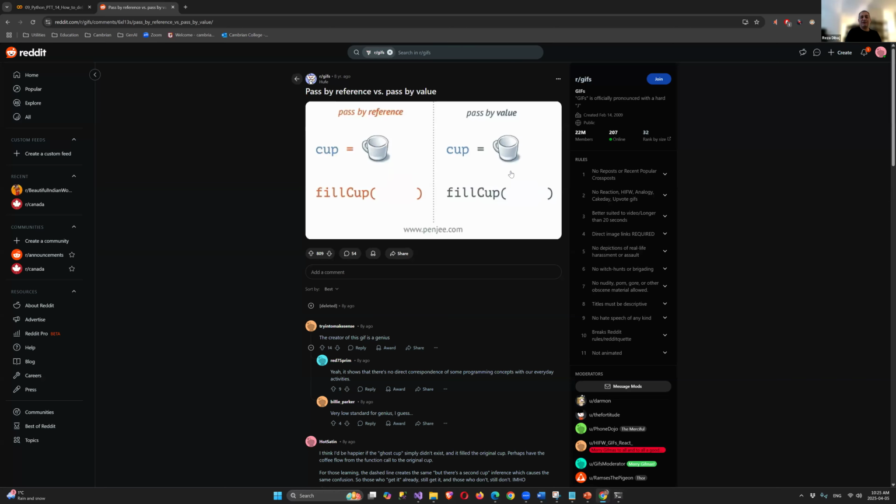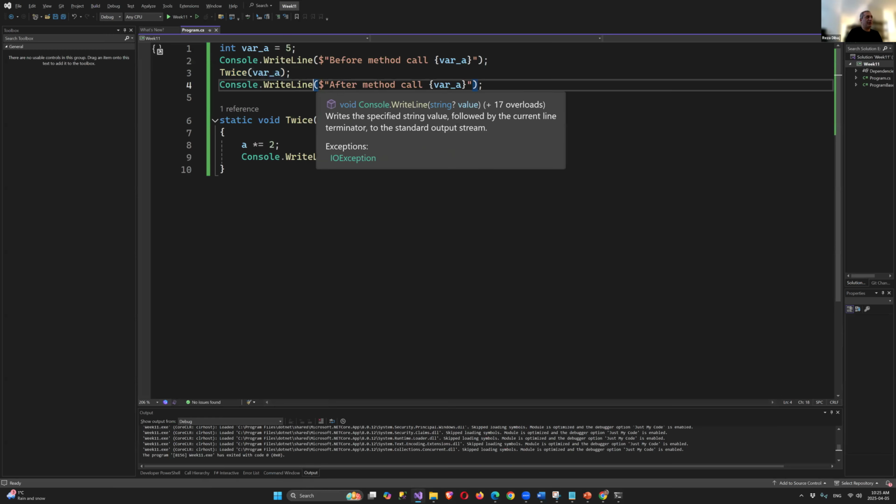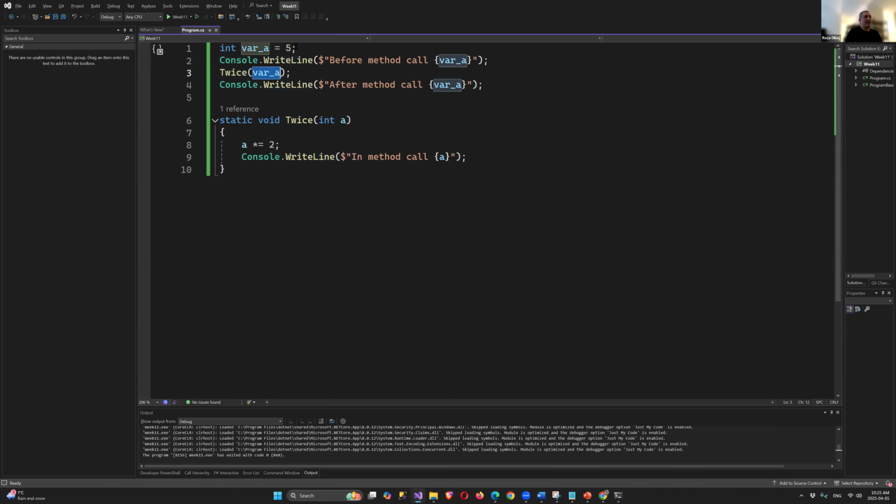We don't have any reference to that. Here in the code, actually, we just provide a copy. We place it there, and this method is going to work with a copy of that value. The change happens on the copy of the original, not the original. Does that make sense? So that is why it's going to be 5. Inside here, it's going to be 10. And here, it's going to say 5 again, because of the original value.